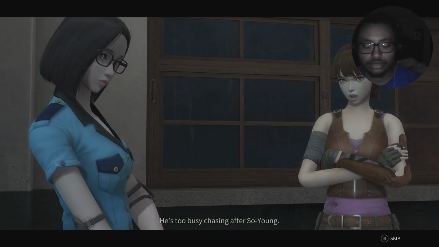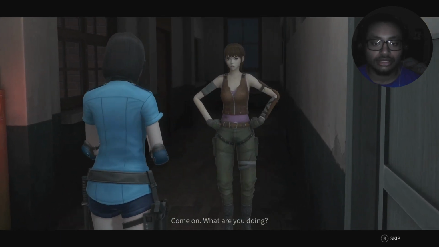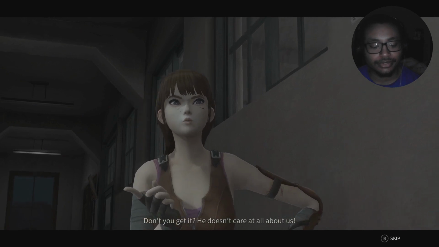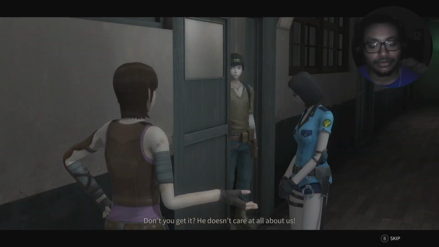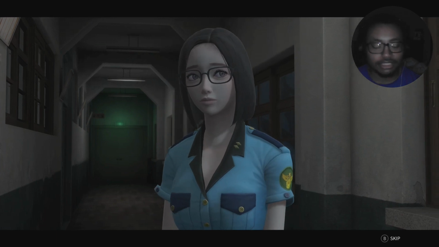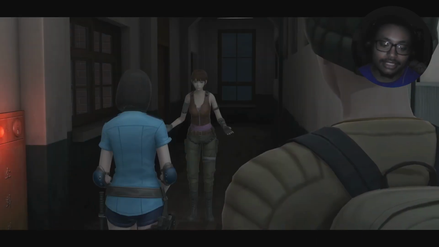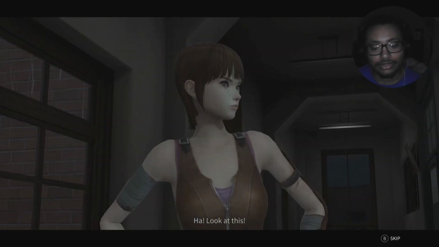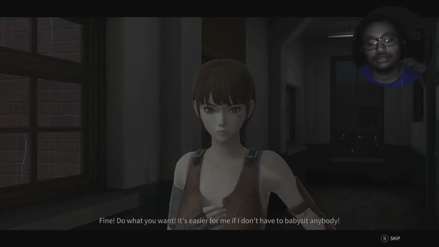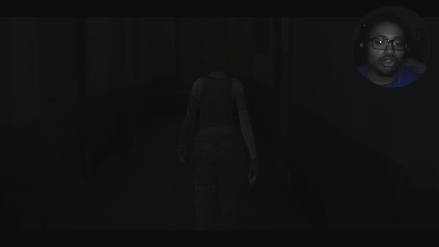He's too busy chasing after So Young. I'm not even looking for her. Come on, what are you doing? She wanna be with me. Wouldn't it be smarter to stay together? Thank you. Don't you get it? He doesn't care at all about us. I would not say that. You're in the same class as him. Can he be trusted? Yes, I am. I'm trying to stick with people that I see. He probably doesn't know his way around here yet. No, I do not. I'm lost. So what? We don't know him at all. And help a brother out. Look at this. Fine. Do what you want. It's easier for me if I don't have to babysit anybody. Why do we have such a big problem? I'll be watching you. Be careful. I'm just trying to make sure all of us survive.